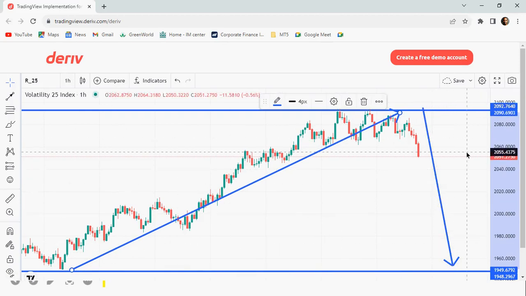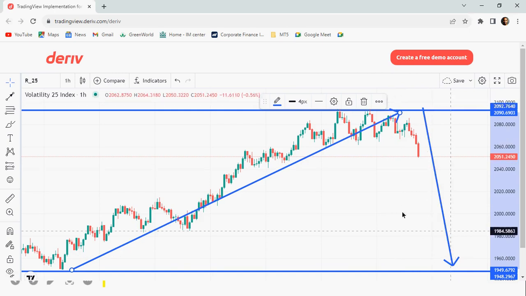When you are using an indicator, this is what we call relative strength. The moment it reaches here, the market will say, you people, let us be fair. You have been buying enough, from 1,949 up to 2,000 up to 2,092. You have been buying too much. Let us give room for the sellers also. So it will start selling.